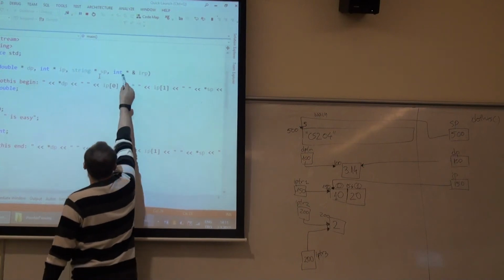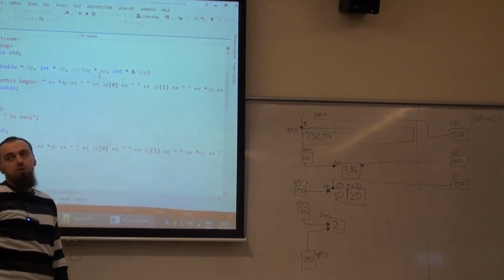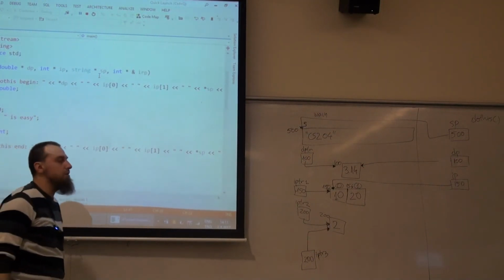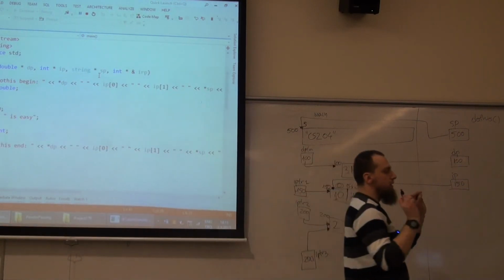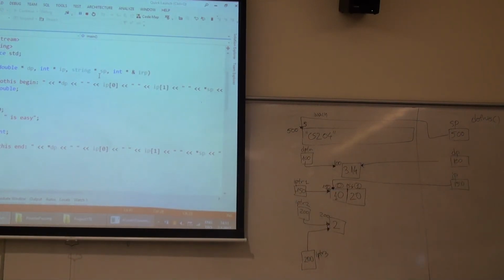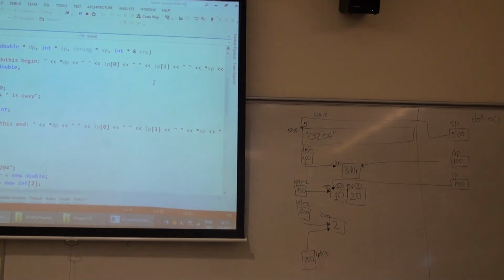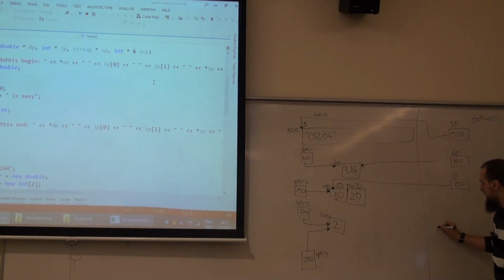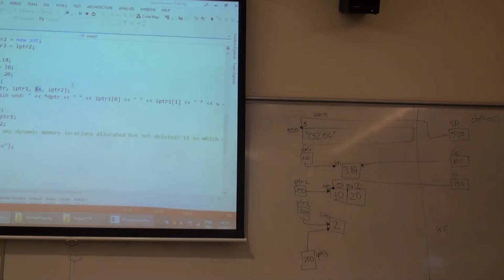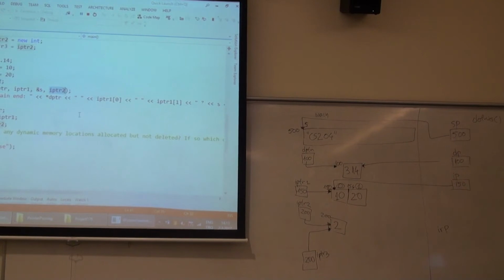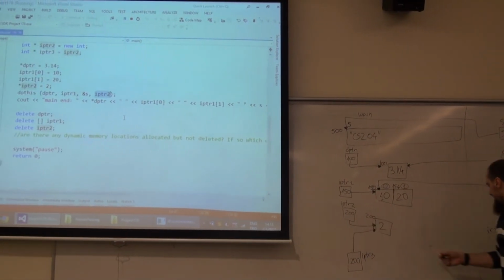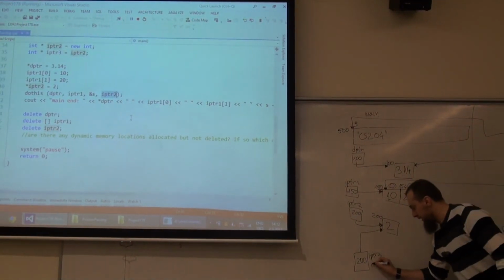And finally, this is interesting, we're seeing this for the first time in CS204: we are expecting a reference of a pointer. It's called IRP. What we are sending here, the last parameter, is IPTR2, but I'm going to write it like this.